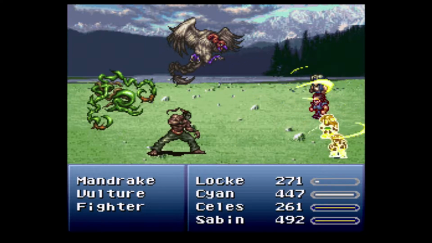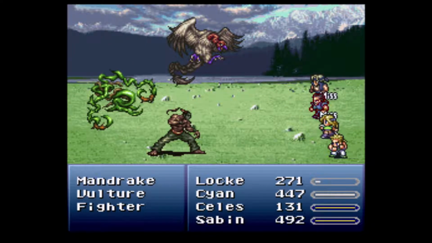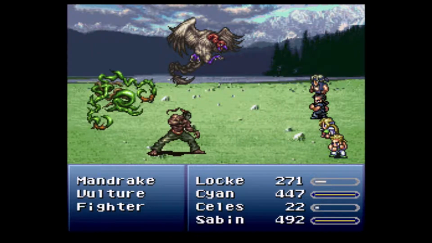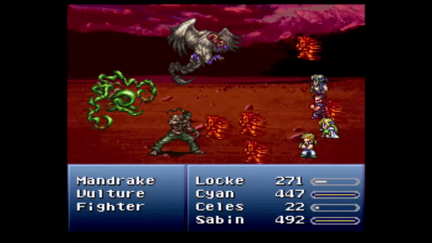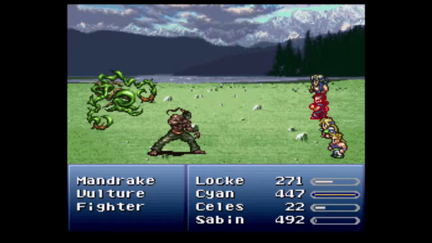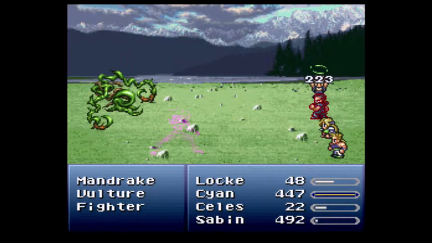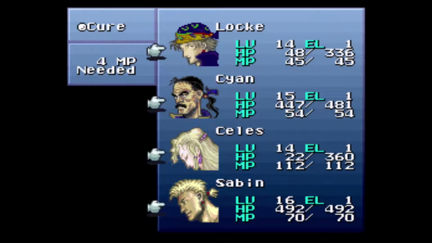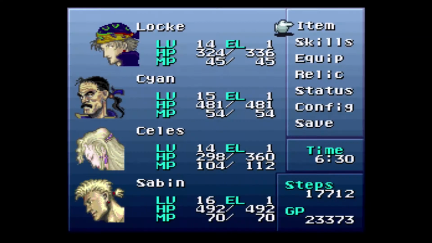The regen they give is nice. Yeah, got a lot of magic evade in there. See if this does any good. Decent. And they're dead. That was a rough fight. We'll spend spell points in a bit. You can bank up to 30 spell points. Just so you know.